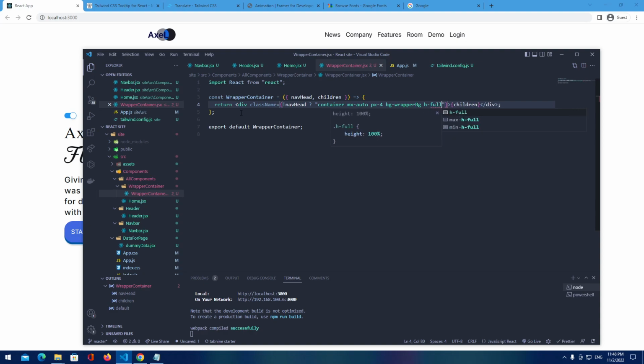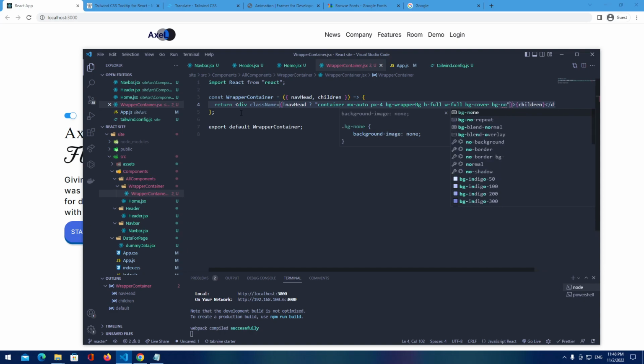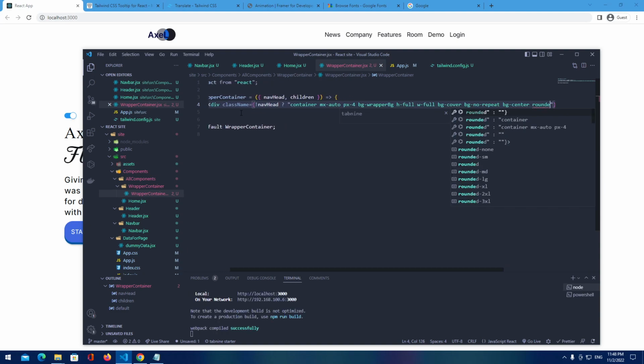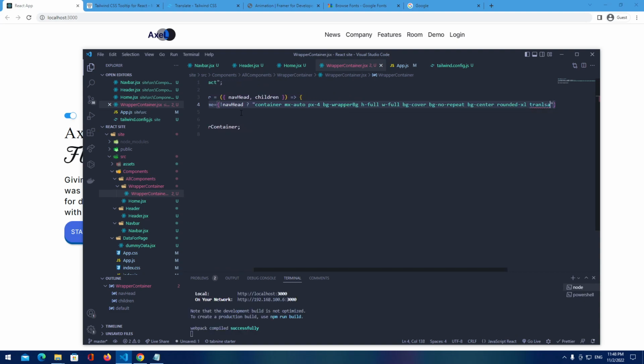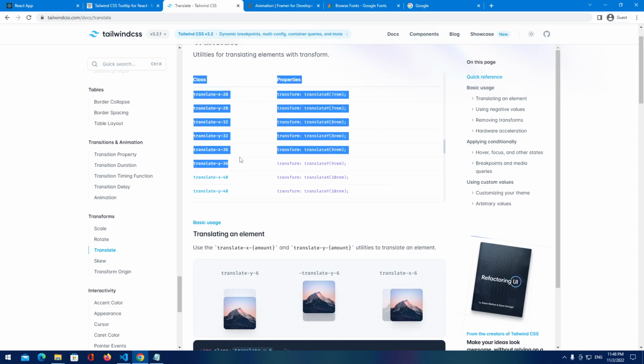it's gonna be full width as well, bg cover, bg no repeat, bg center, and rounded can be XL, and we can add translate minus y of 36, I think I checked here, yeah, let's add something like that.